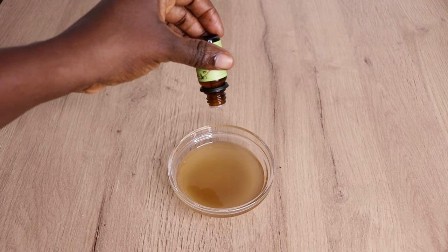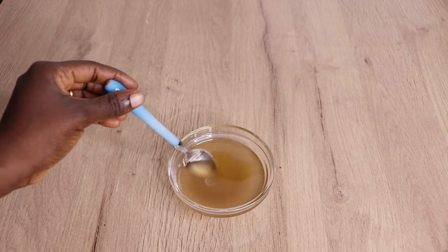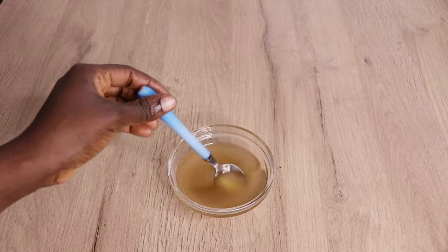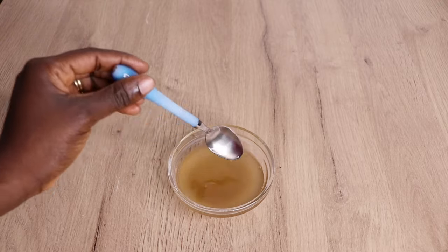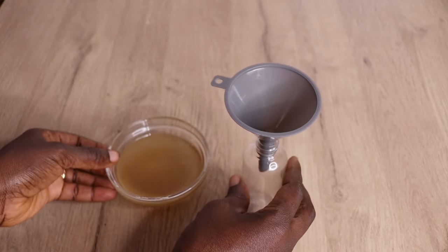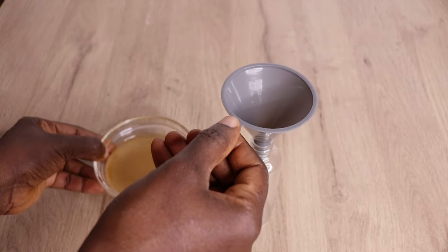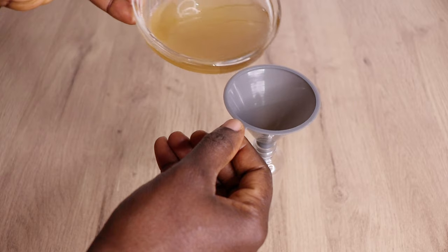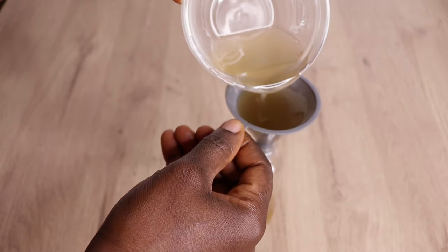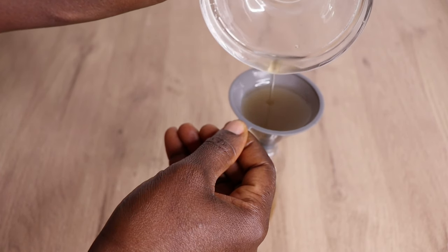Like I said, guys, any oil of your choice, you can apply any one you prefer. Then I'm going to stir it up together, as you can see. Then after stirring, guys, I'm going to transfer my oil into my spray bottle. This oil is amazingly great on your hair and your scalp. Massage it on your hair 3 times weekly, and trust me, you are going to love it. It's thick in consistency, so please don't overuse it.